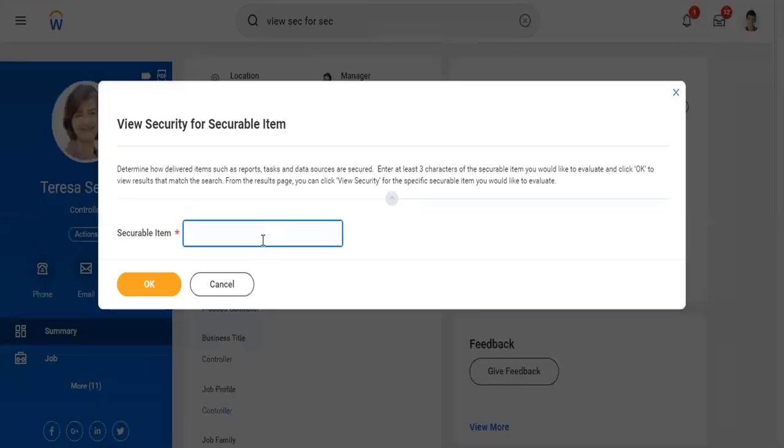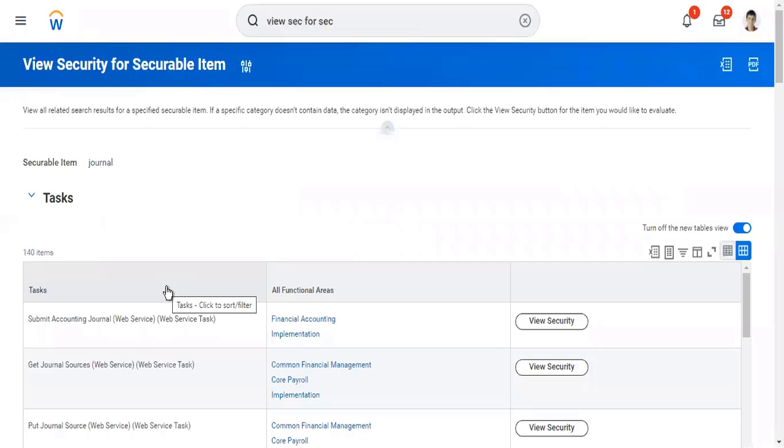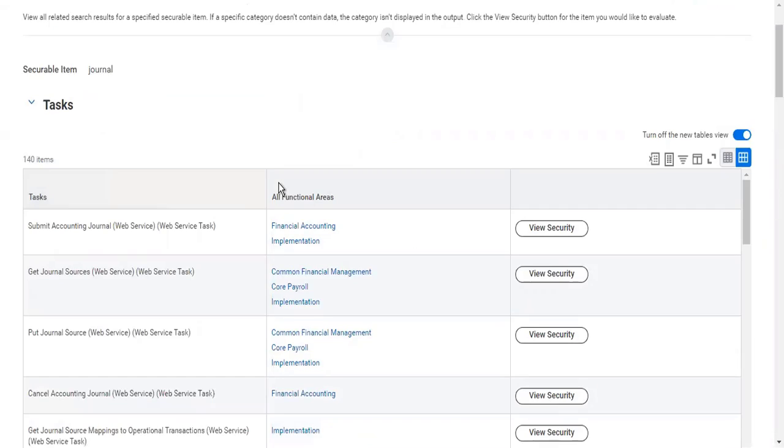Now here, just type that keyword. For example, I want to know what journal. I want to create a journal, manual journal, but I don't know how to create it. So I know journal is a word which is there. So I hit OK here. This is a magic report you should remember for this course. And after that, you will remember it, of course. You need to remind yourself on a daily basis, but it will be very easy.